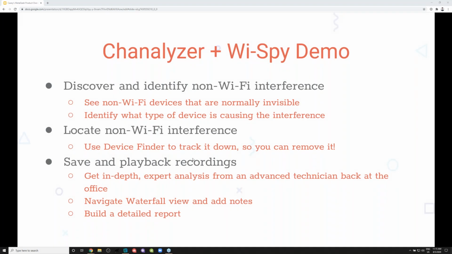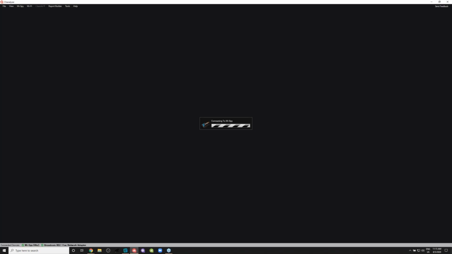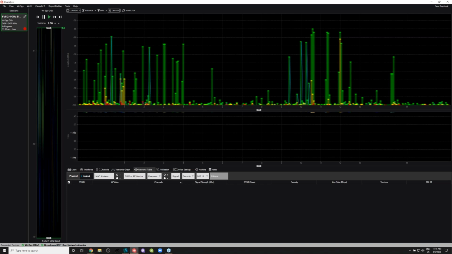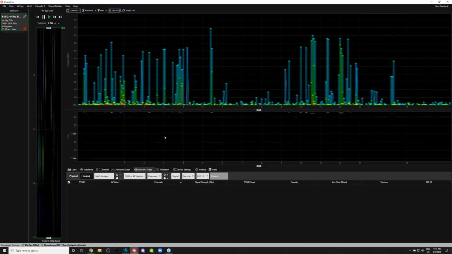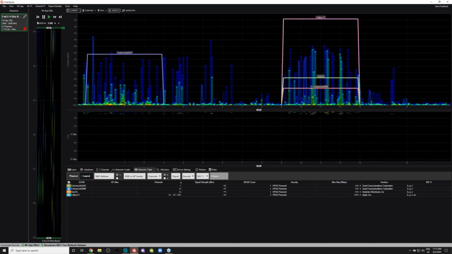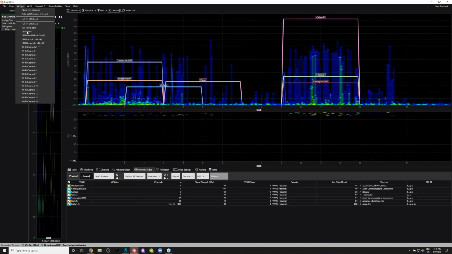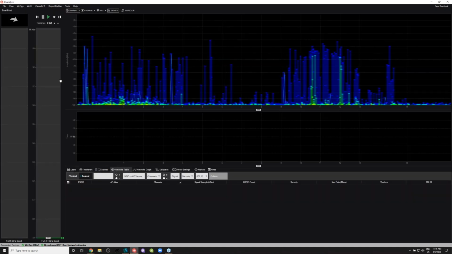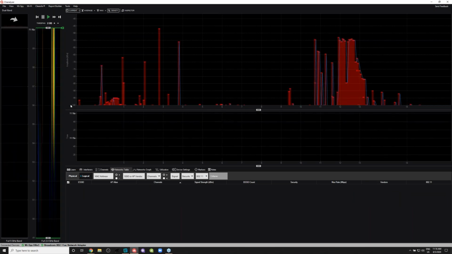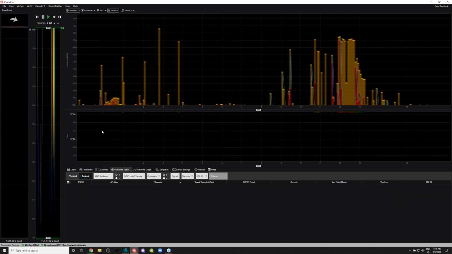And so with that, I'll go ahead and demonstrate Chanalyzer and show a few important parts and why you might want to choose this tool, at least for spectrum analysis and Wi-Fi troubleshooting. So when I first open up Chanalyzer, it starts sweeping the 2.4 gigahertz band only. And so to sweep both bands, I go to Wi-Fi at the top here and I select dual band. And this will dedicate the resources of the Wi-Fi DBX to the 2.4 and the 5 gigahertz band.